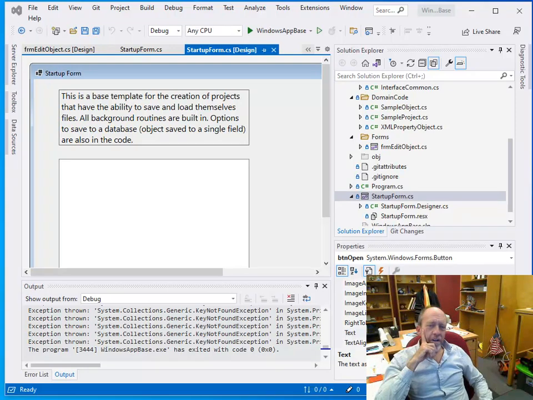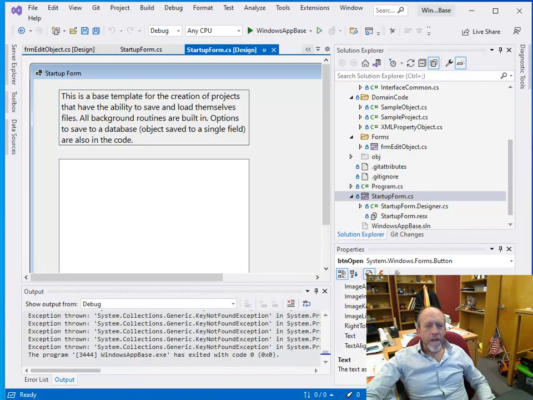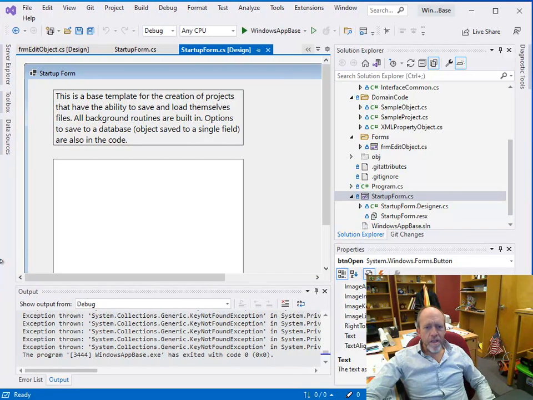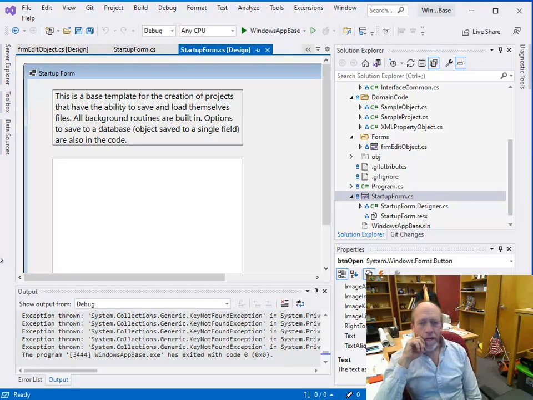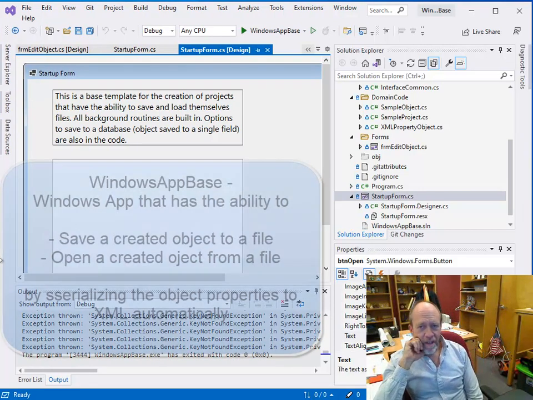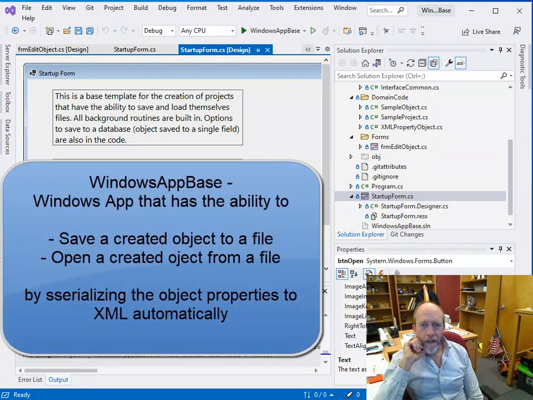Hi, it's Dr. Eaglin here at Daytona State College, and one of the things that allows me to be very productive in my programming and also in my consulting is the ability to not have to worry about things that I'm repeating all the time. The way that I do that is I've created these base applications that I'm making available on GitHub that do a lot of the common tasks.